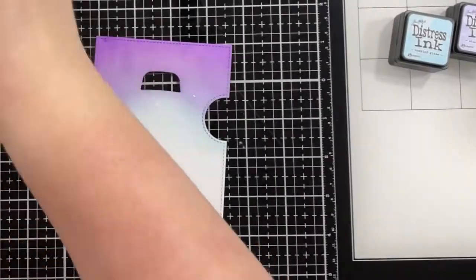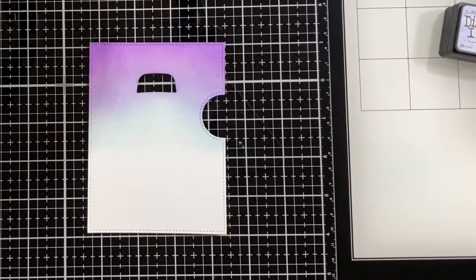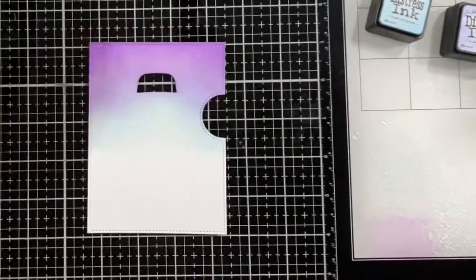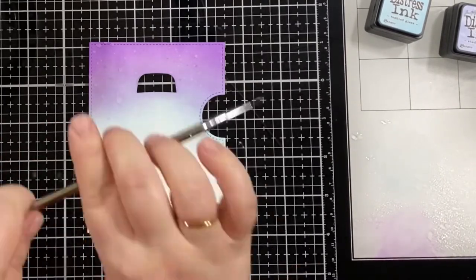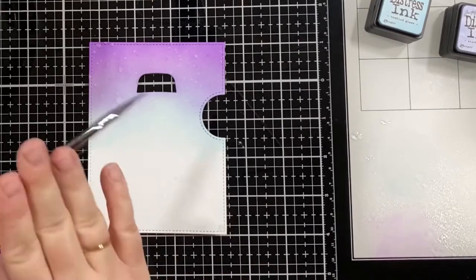So after I finished ink blending, I did splatter some water on the panel, and then I smushed Tumbled Glass and the Wilted Violet, and I just splattered those on the back of the panel. And again, I was just focusing on the top because that's what you're going to be able to see.